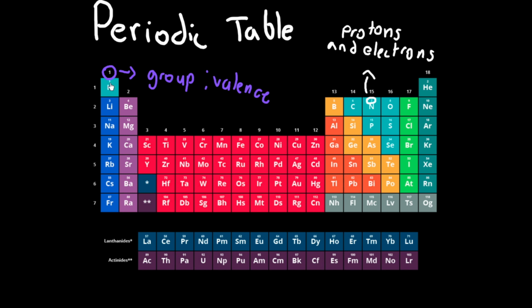Electrons are basically given by this number, the atomic number, in balanced atoms, because the number of electrons is the same as the number of protons, and valence electrons are the amount in the outer shell of the atom. So the way you can see that is by the group. Group 1 has 1 valence electron, group 2 has 2 valence electrons. Skip the D block for now because a lot of them are a little bit strange. Group 13 has 3, group 14 has 4, and so on until you get to group 18, which has 8, or in the case of helium, 2. We'll get into that in a second.